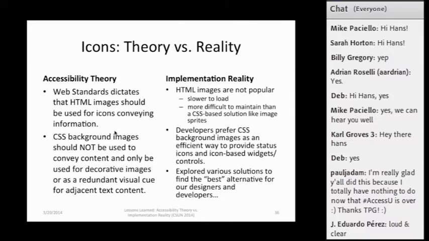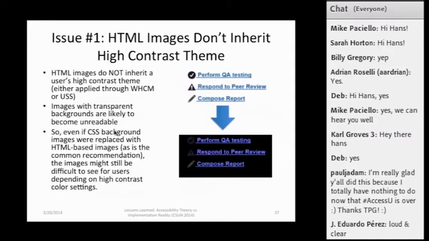Now, this is a lot better than what was happening when we were using CSS background images, because there the image just completely disappears, and that's because high contrast mode strips those images out. So this is kind of the original use case. This is the use case that we initially told people to use, and then they promptly pointed out that a lot of these images still weren't very visible in high contrast mode. So even the solution that we recommended wasn't that great for high contrast mode.